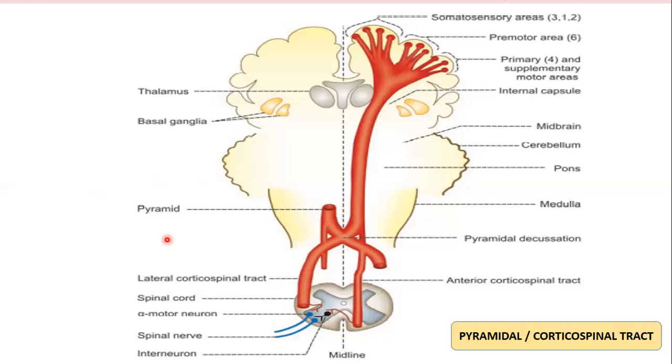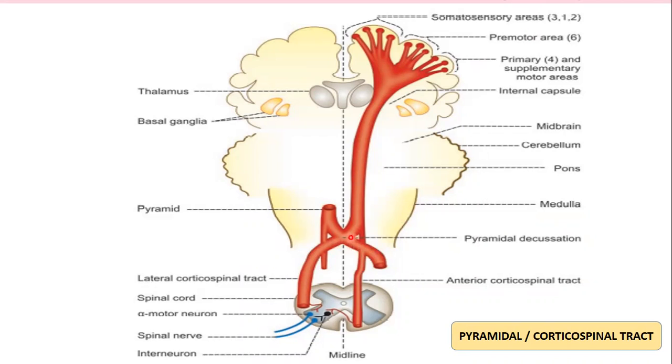In the medulla, there is the pyramid, and then there is the pyramidal decussation, that is the crossing, and then the 80% fibers and 20% fibers concept comes in. Let's see what this concept is all about. About its course, like in the previous slide, we discussed that 80% is the lateral corticospinal tract and 20% is the anterior one.